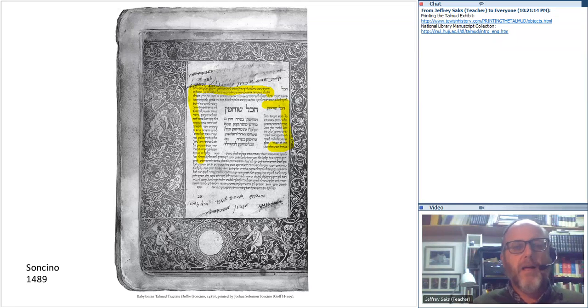So this decision made by the Sansinos, by the publishing house, we call them the Sansinos. They were from a town called Sansino in northern Italy. There's a contemporary Jewish publishing house called the Sansino Press, which is named in their honor. It is not a continuation from the 15th century of the same publishing firm. So this decision by the Sansinos, which became the default format of what a page of Talmud looks like, remaining to this day, was a very fateful one.